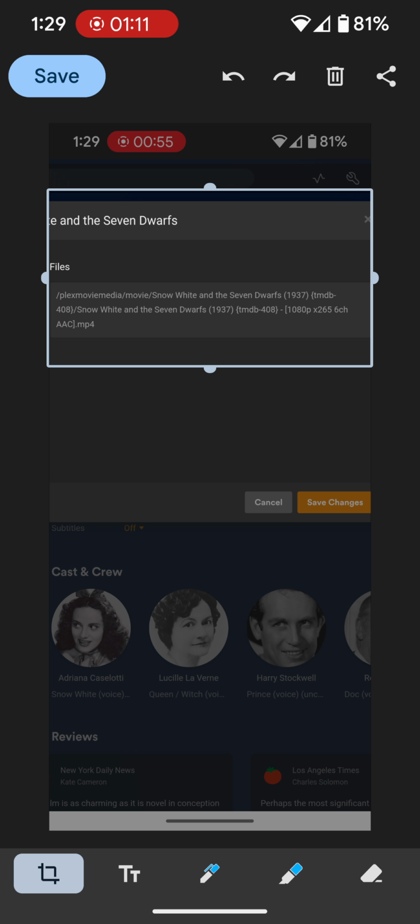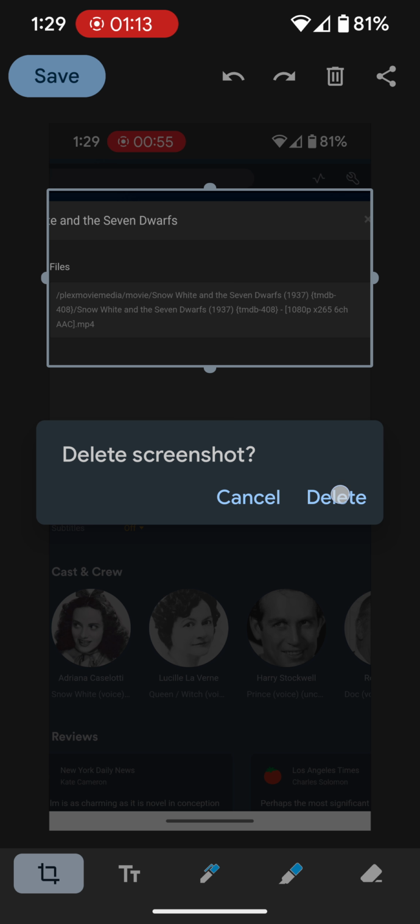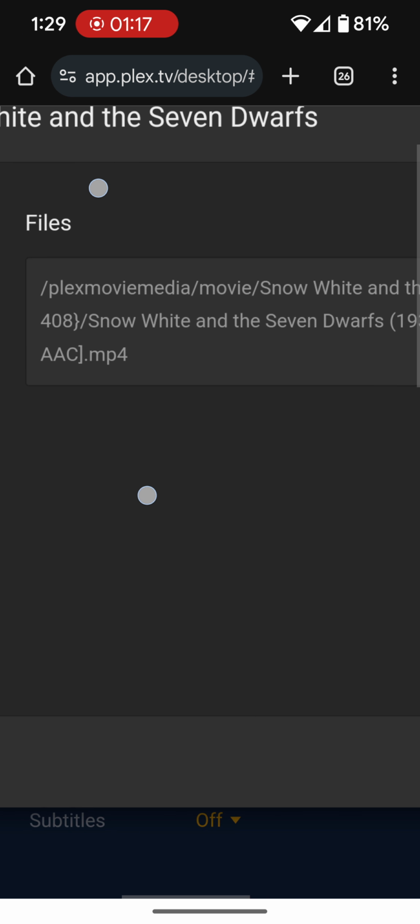So we'll stop that. I want to be able to read your full folder structure until you get to the movie file name. So this is on my Synology NAS, the media, and the Docker container has an alias called Plex Movie Media, which leads to structure on my NAS called Plex. I know we're probably using a Windows computer on your end.